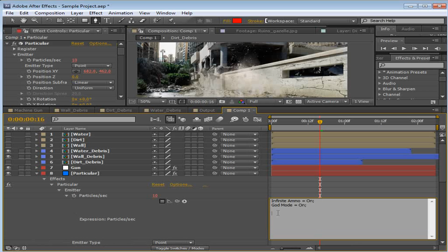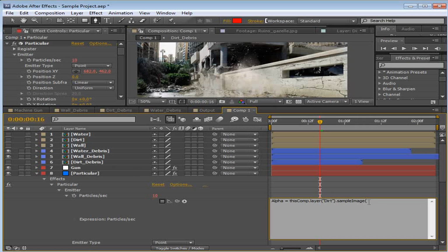So what we need to do is define some variables. We actually don't need those. But what we do need to do is set up a specific variable for the alpha channel. So I'm going to type in alpha equals, and then I'm going to take the pick whip and click on the dirt layer. So it's going to add the name of the layer right there. And then I'm going to do dot sample image. So this is the function we're about to use that's going to sample that dirt layer. And then we're going to type parentheses, and then we want to select the gun position.